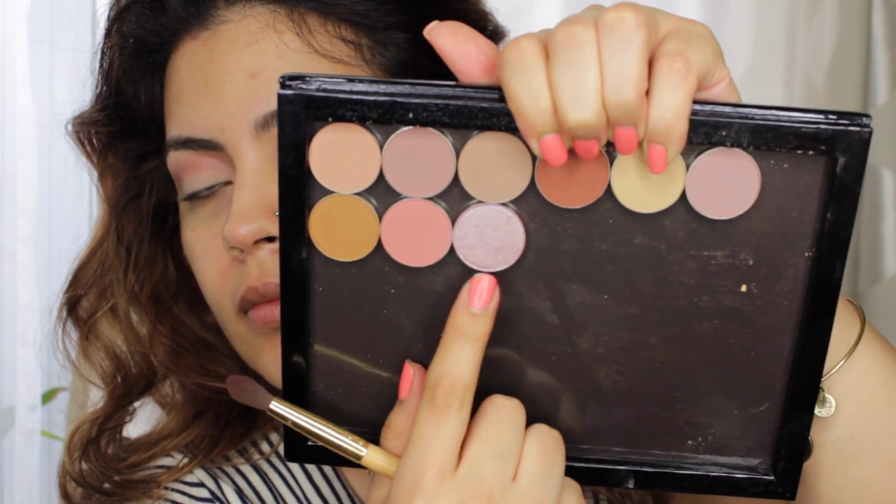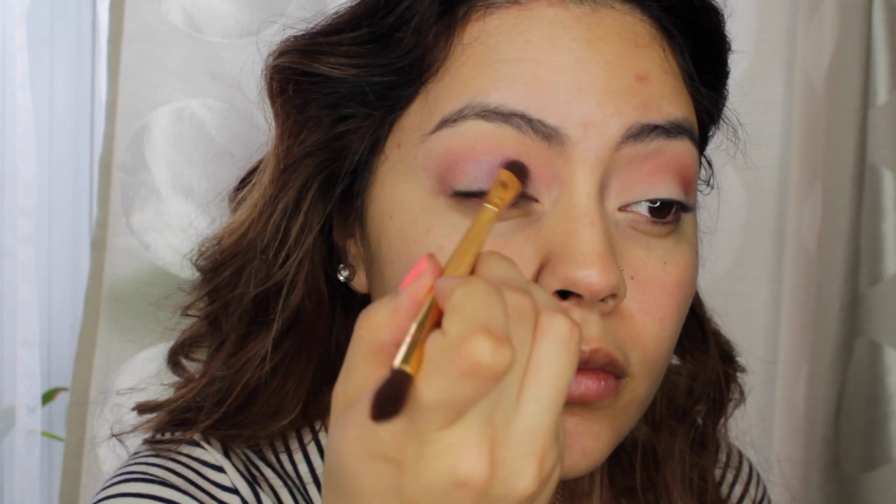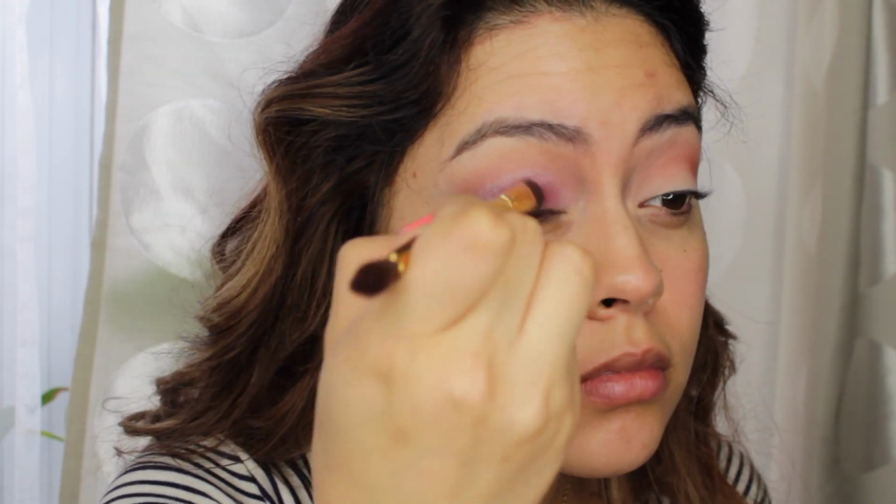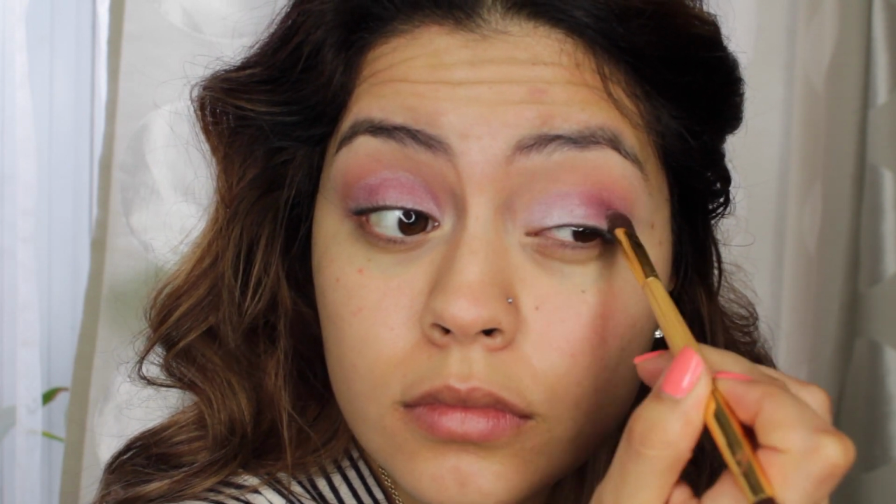Next, I'm taking this other shade from Makeup Geek. This is called Pillowtalk, and it's a beautiful metallic color. I'm applying that with a flat shader brush from Tarte. And yeah, I'm obsessed with this shade. One of the most beautiful purpley pinks I've ever seen in my life.